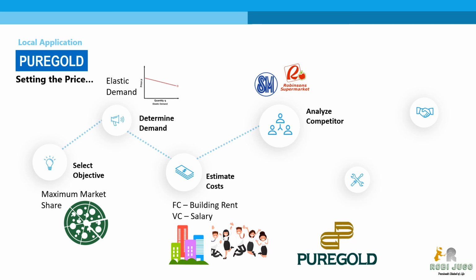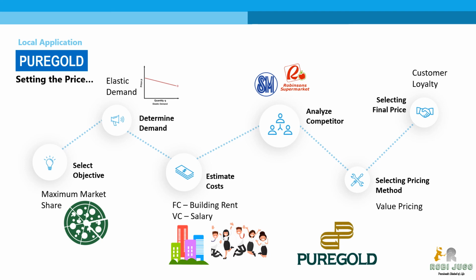Pure Gold may not have its own brand, similar to SM Bonus, but apart from lowered prices, it also offers promos and discounts on wholesale purchases and bundled items, which has been its competitive advantage. After analyzing the competitor, we proceed with selecting the pricing method. Pure Gold makes use of value pricing, that is to win the loyalty of customers by charging them a fairly low price for a high quality offering. Lastly, the final price is selected. Pure Gold considers the price's impact to customers, and it seemed to have been effective since, as mentioned, it was able to attract the loyalty of customers.